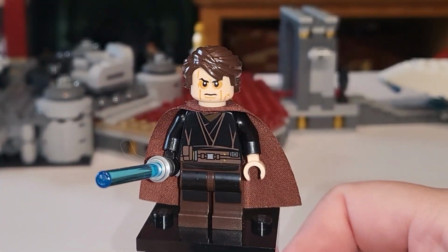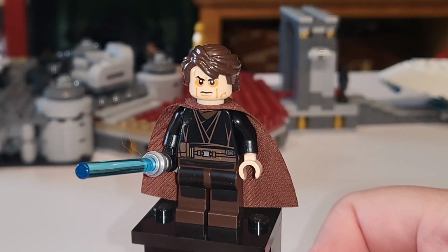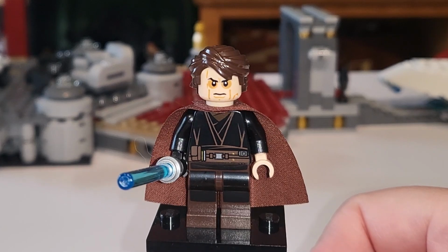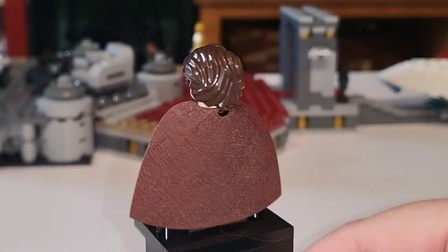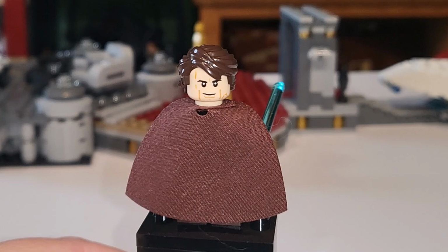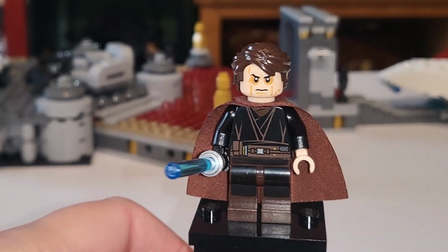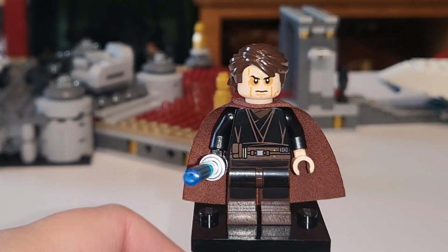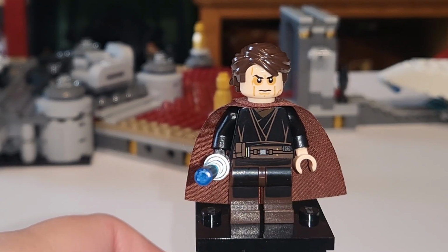All right, taking a look at the minifigures here, and they're just so awesome. We get Anakin Skywalker with his cape. I don't believe his torso and legs are any new for this year because we did get another one in 2012 with his Jedi Interceptor, and I think it is just the cape that makes him exclusive, but don't quote me on that. There is his secondary face. He's got those mature lines in his face to make him look a little bit older, but definitely looks like he's about to turn to the dark side here, and really cool outfit. I mean, just fantastic printing on the legs for 2012 was really, really good.